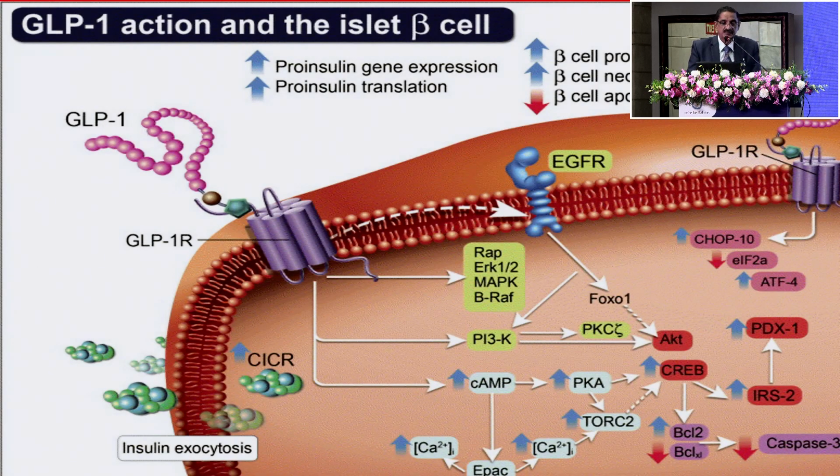This is how GLP-1 acts on the islets. You see here on the left a violet color receptor, the GLP-1 receptor, on which a GLP-1 is sitting and stimulating. It is able to stimulate cyclic AMP, PI3K, as well as the MAP kinase. By these mechanisms, you are able to achieve a better ATP formation in the beta cell, as well as a reduction in the caspase, which is a very important entity for apoptosis. So ultimately, we achieve a pro-insulin gene expression which is enhanced, pro-insulin translation which is enhanced, beta cell proliferation, neogenesis, and a reduction of apoptosis.